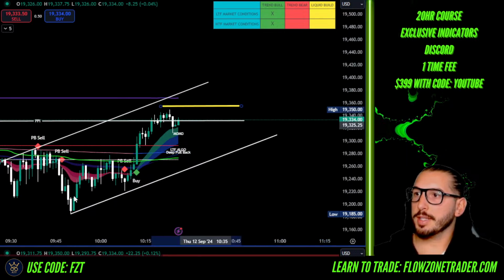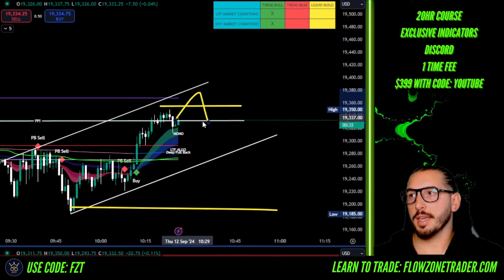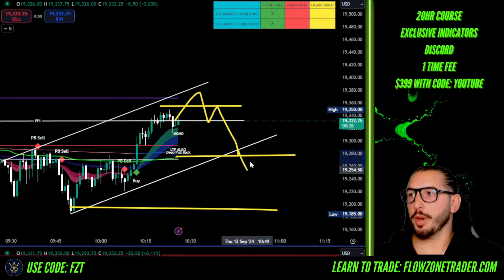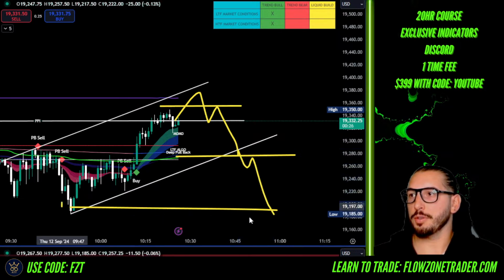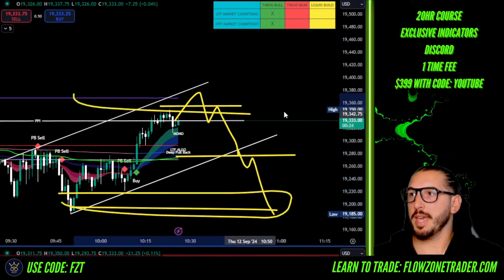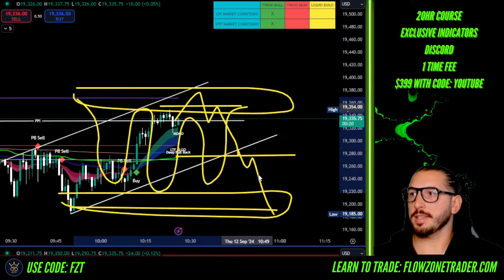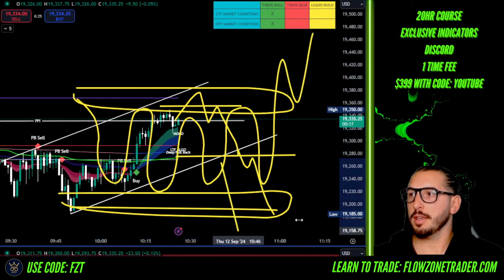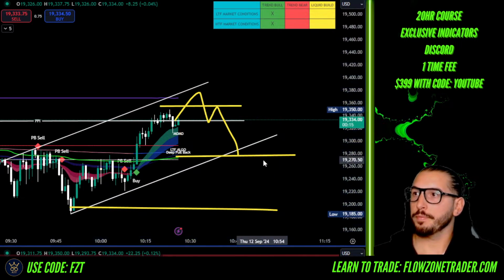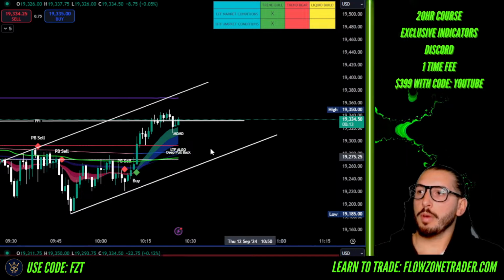If the initial balance gets set like this, and we do this, then you need to be thinking about potentially range rotation to VWAP. If we break VWAP, range rotation to the IB low. If we get pinned in, then we will build liquidity in between here until there's sufficient liquidity to do a bigger move. That is all the market is trying to do.